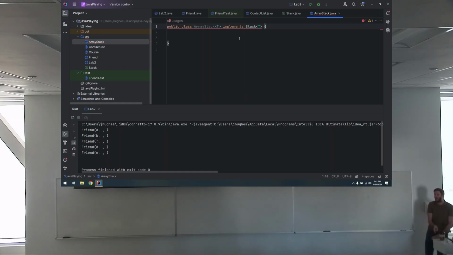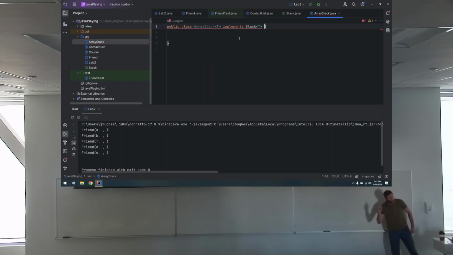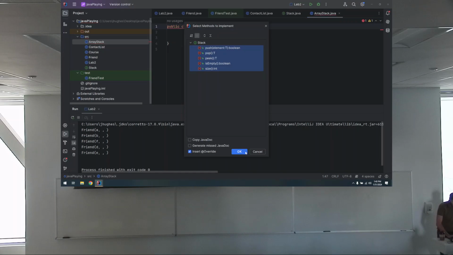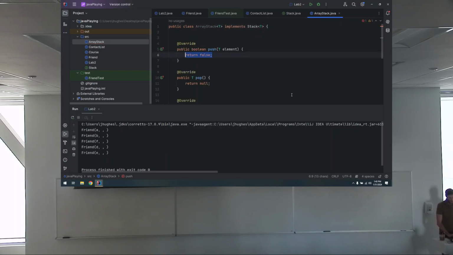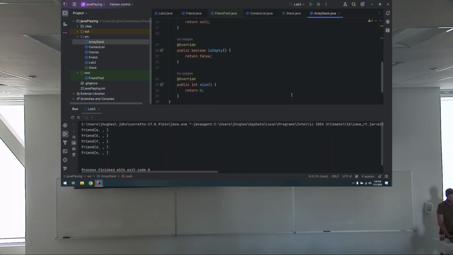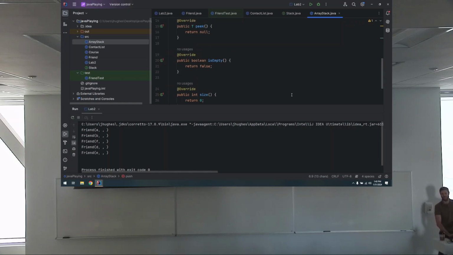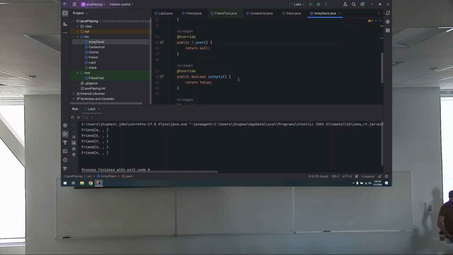If I tried to run this code, Java wouldn't compile it, because it would say, no, you said you implemented the stack interface, but you didn't. So it wouldn't even work yet. So in order to get it to shut up, the easiest thing to do is just tell it to implement the methods automatically, but in doing so, it won't actually implement the methods. It just adds a bunch of dummy methods that just exist, right?